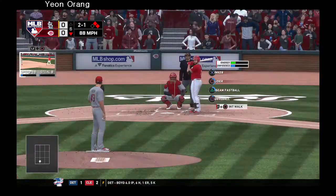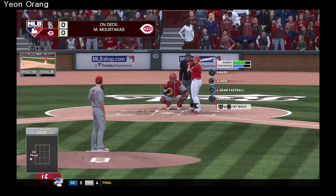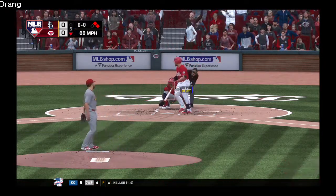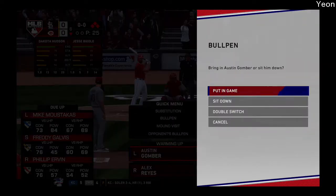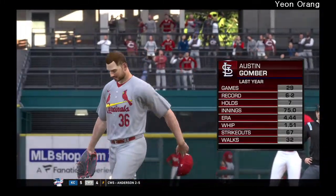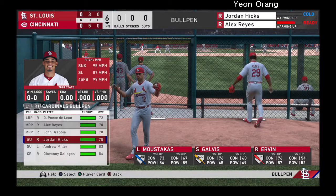2-1. The Reds have been searching for that big hit all game long. Let's hope they can get it. They're starting to run out of time. It's about time for something to happen. And I don't think that's what he wanted to do, as the bases are loaded now with still nobody out. Digging in and looking for more, Mike Moustakas. He's 1 for 2 in the ballgame. Number 36 gets the call from the bullpen to pitch in relief.